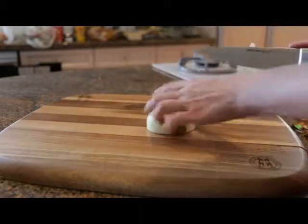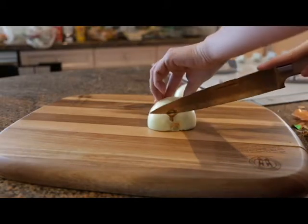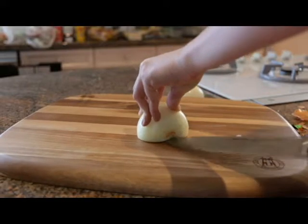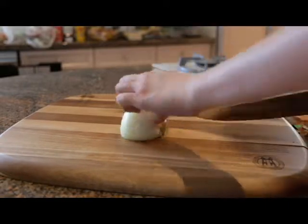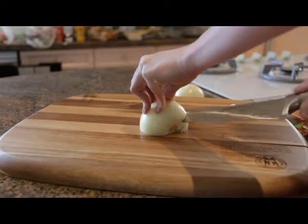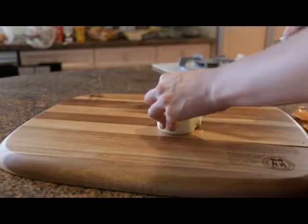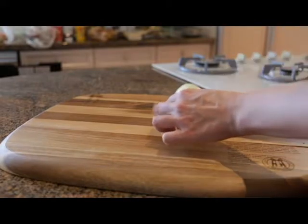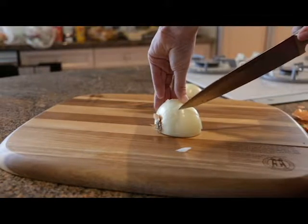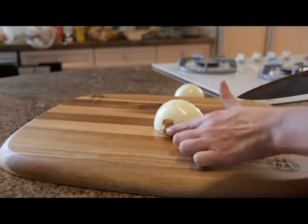Start with one half. You have the end of it right here — you can cut that off because most people don't want to eat that. Then what you do is cut little slices through the onion. This is the binding point that keeps everything together. Cut little slices with the tip of your knife through the onion at different angles, some going straight, some going to the side. Keep your hand out of the way as you're doing it, and as you're near the end you can pinch it together. The binding point from the center of the onion will hold it together.